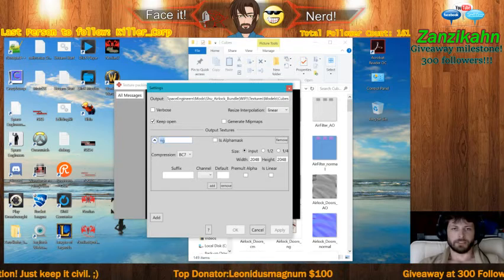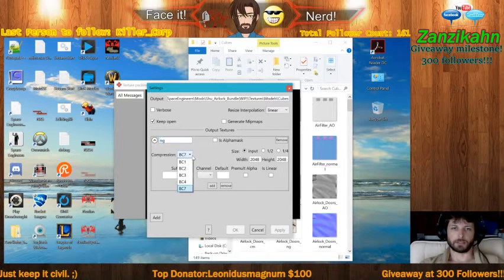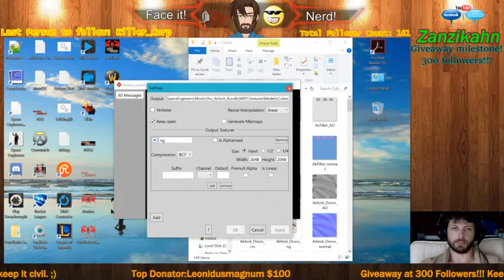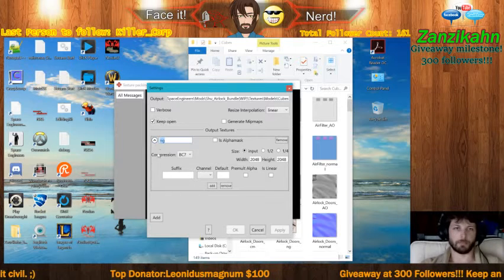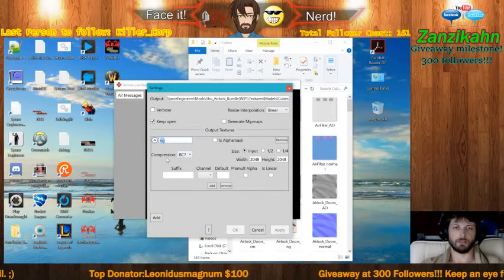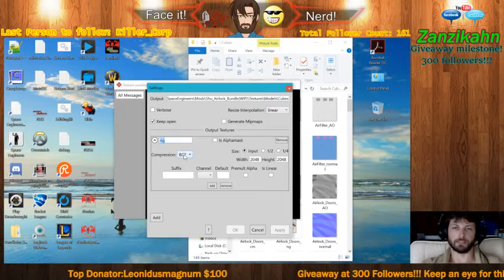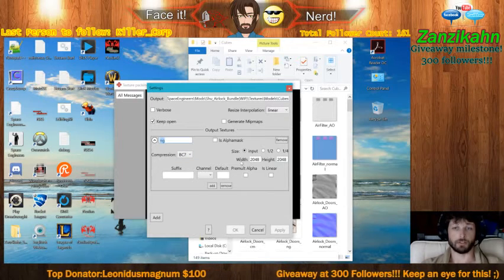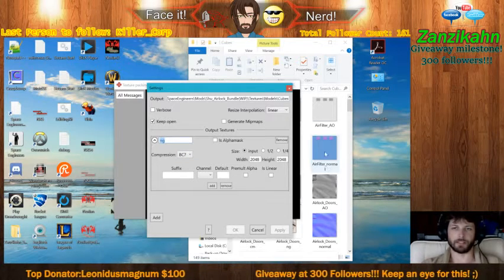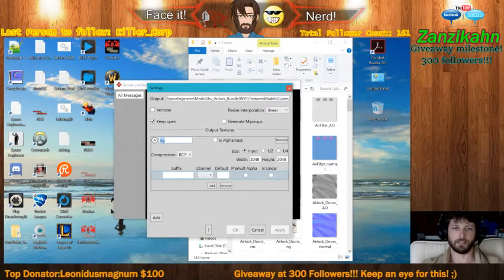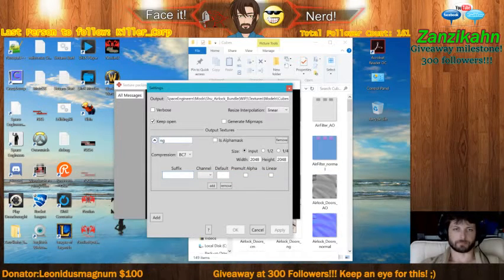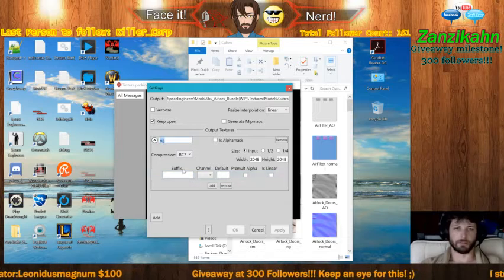to make your NG, you're going to have the highest compression for each one of these. NG, CM, add, all of it's going to have BC7 compression. Your resolution, make sure that's the same for all the textures you're going to be putting here. And then I'll just quickly go over all of them.